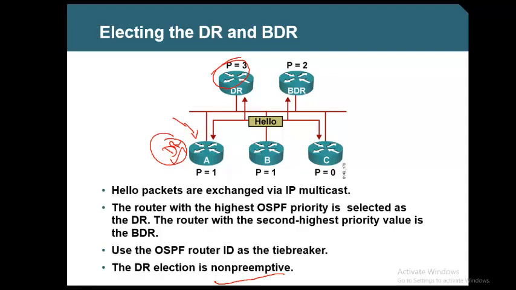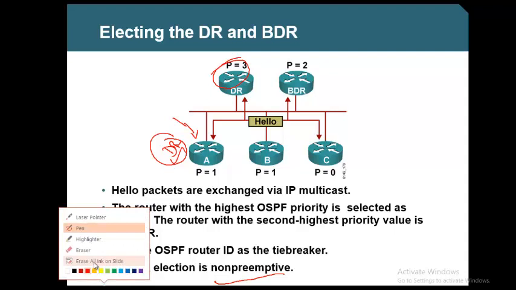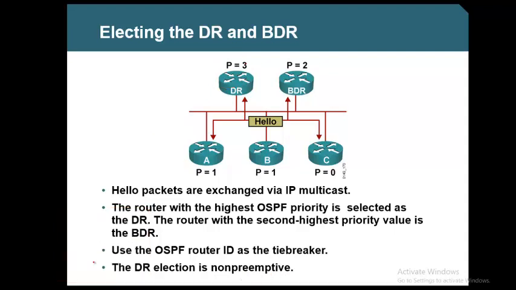So sometimes when you do the lab, you will see a router with a small router ID and small priority becoming the designated router. It is because you configured that router first. When the election was conducted, there was no competitor, or sometimes you have a competitor, but you don't have the one with the high priority there in the field to compete.